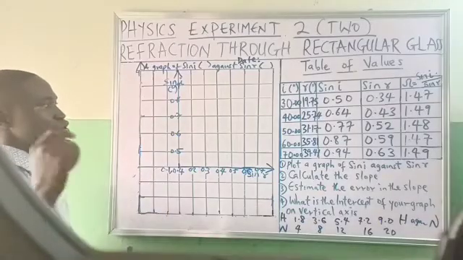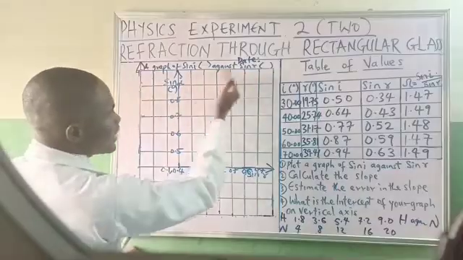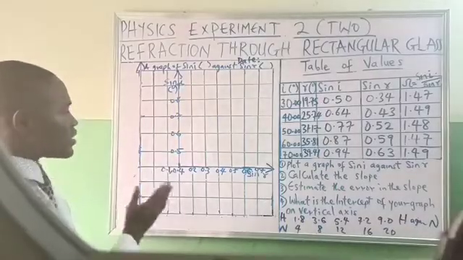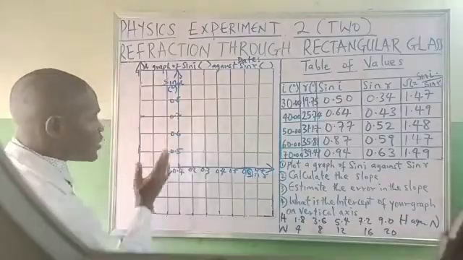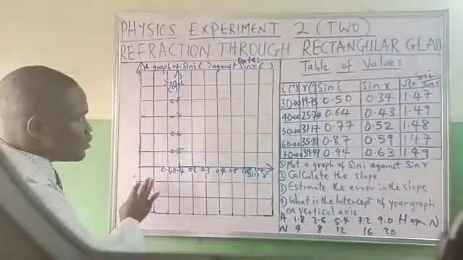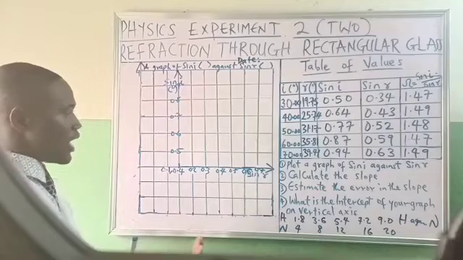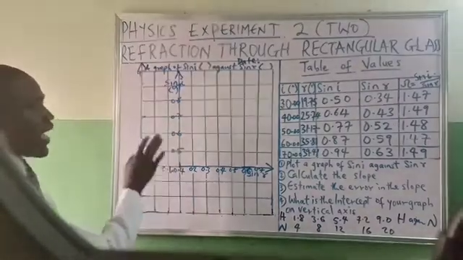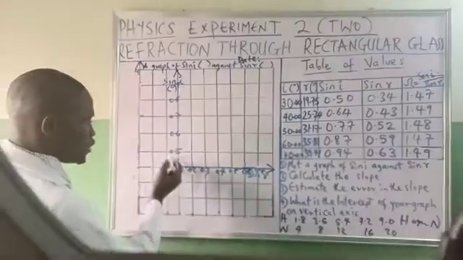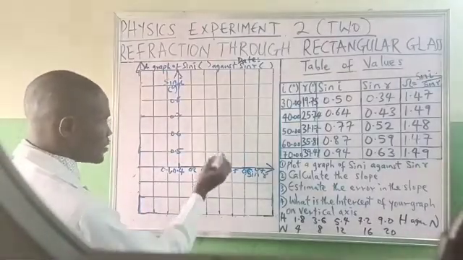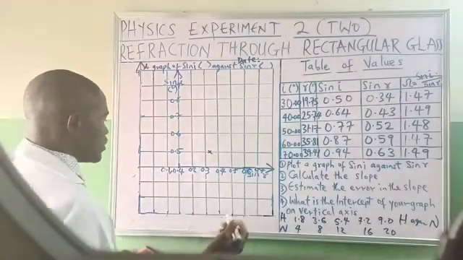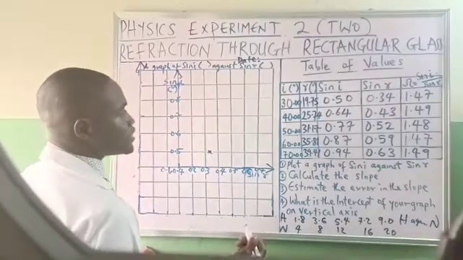Now, using that interval, you have to also consider whether there will be much space left or less space left. If there will be much space left, try to shift your vertical axis in or your horizontal axis in, so that it will balance up. The space you leave here and the space you leave here will at least not be much. Now with this, I can plot this graph. I will plot 0.5 against 0.34, right? So it's about around here. Then I also want to plot 0.6 against 0.4.